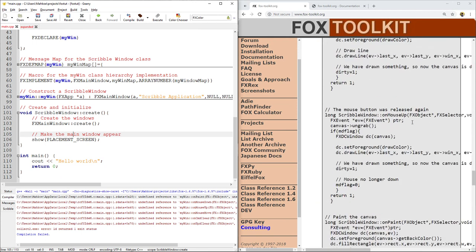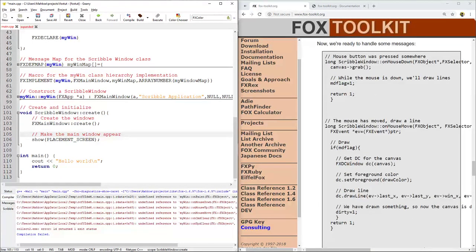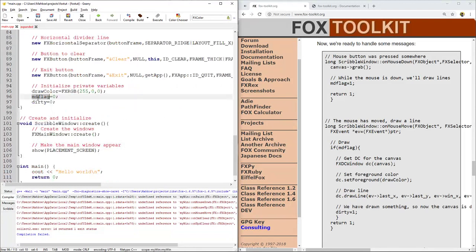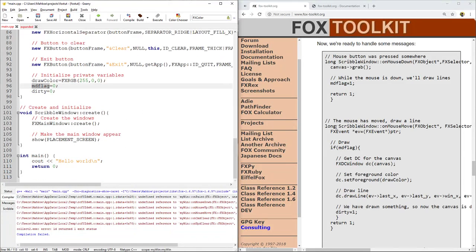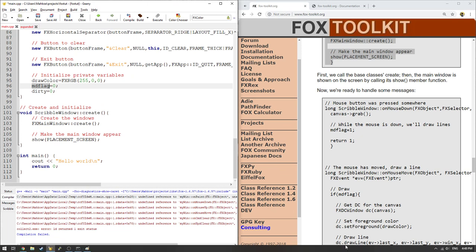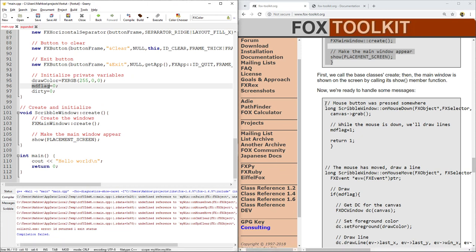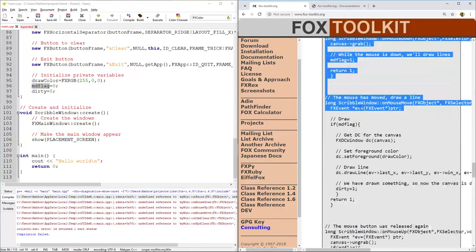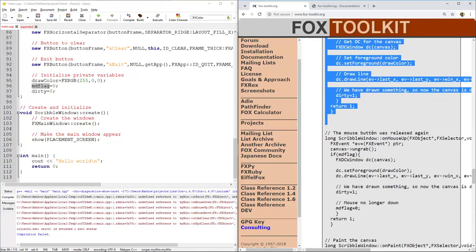So, oh, MD, mouse down flag. Yeah. I guess, okay, maybe let's just paste it in.